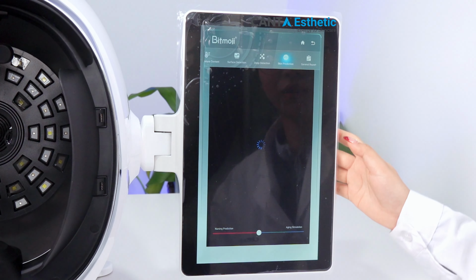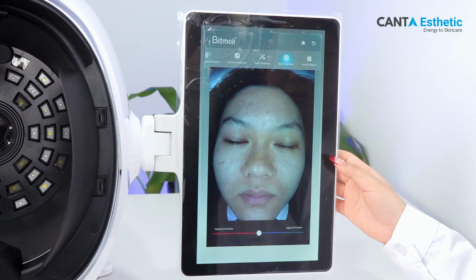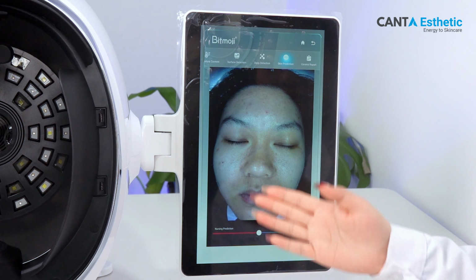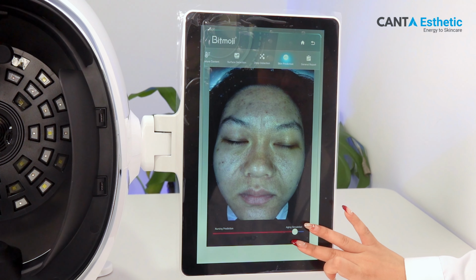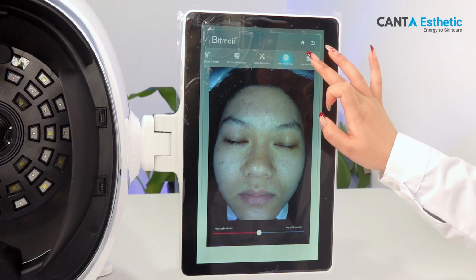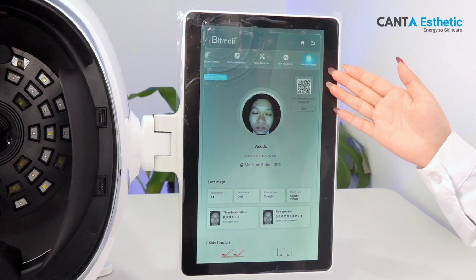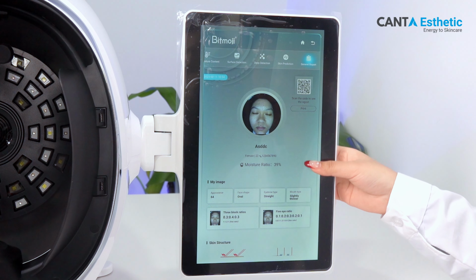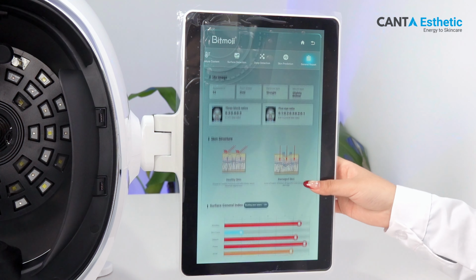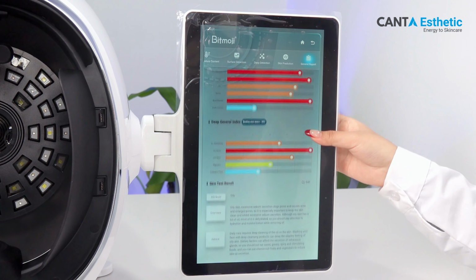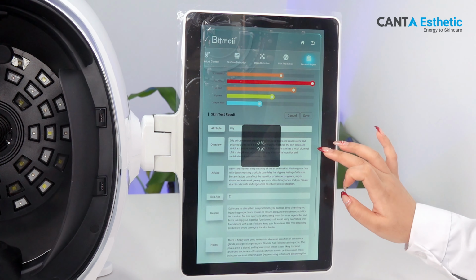Click the Skin Prediction icon at the top of the screen. You can swipe the image left to right to demonstrate the aging process, from youthful to aged skin. Click the General Report icon to access the full skin analysis report, including skin attributes, skin overview, skin age prediction, and a general summary. You can scan the QR code to retrieve the report or print it.